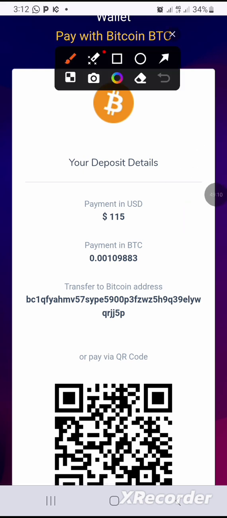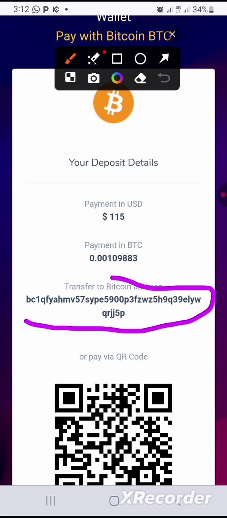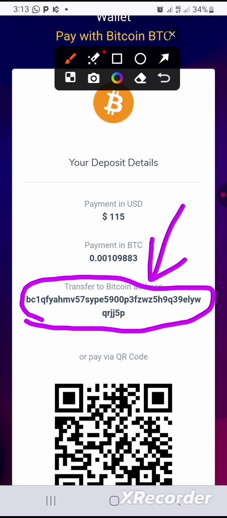When you want to deposit, the first thing you need to do is to copy this address. But you only copy this address when you know you are fully ready. The 115 plus the transfer charges and everything is in your wallet. You are ready. Because this particular address you see over here has a time limit. If you generate this address in the morning and it's in the evening that you are sending the money, I will ask you to come back here and generate another address. The reason is that this address has a time limit. After that time limit, it won't be useful again.